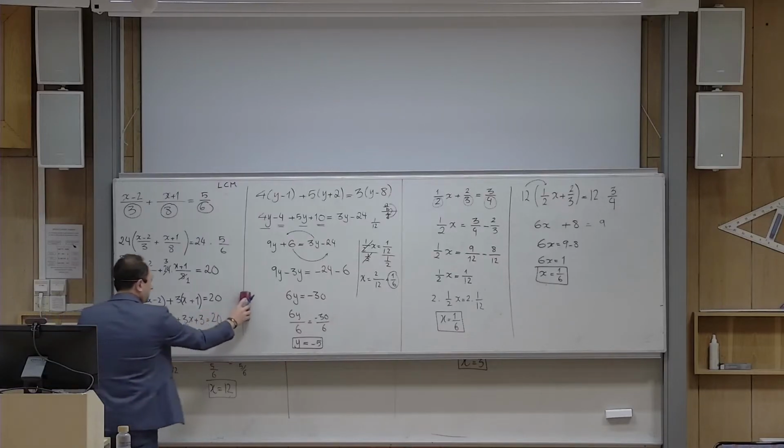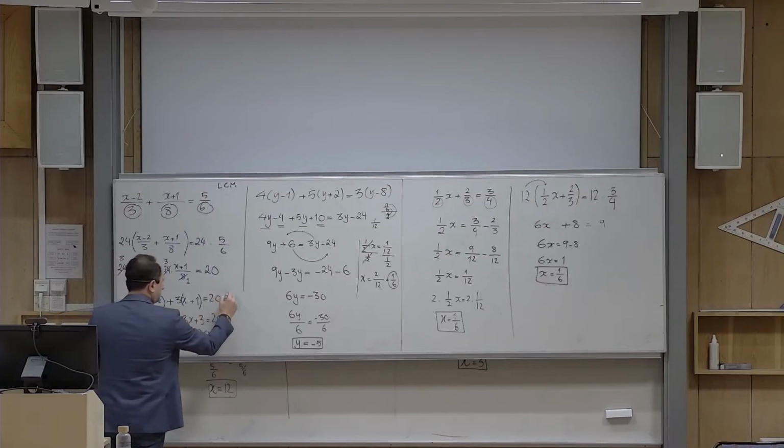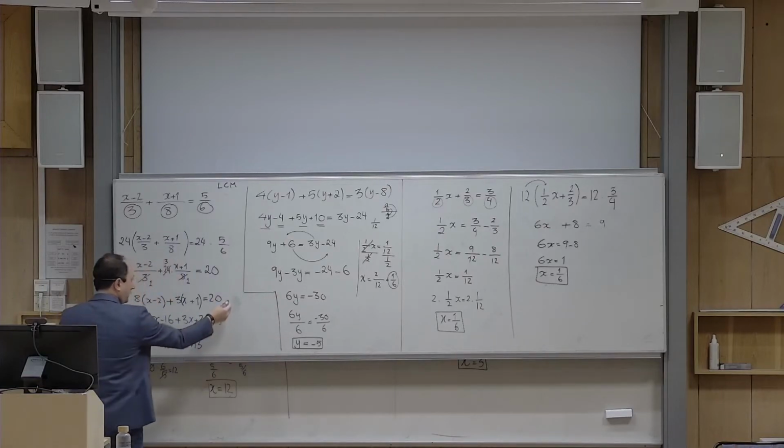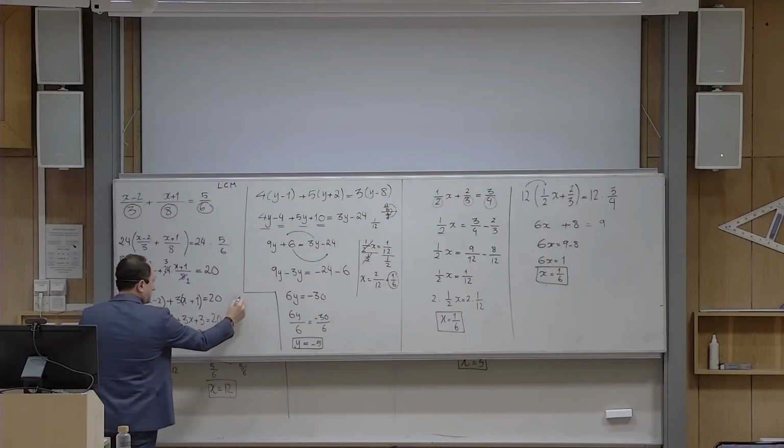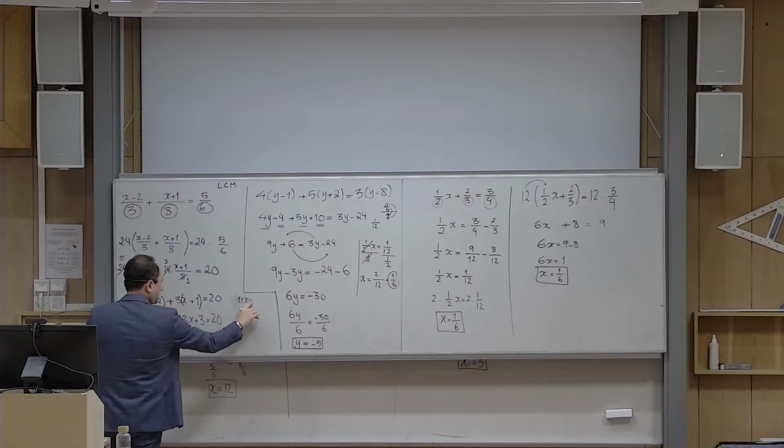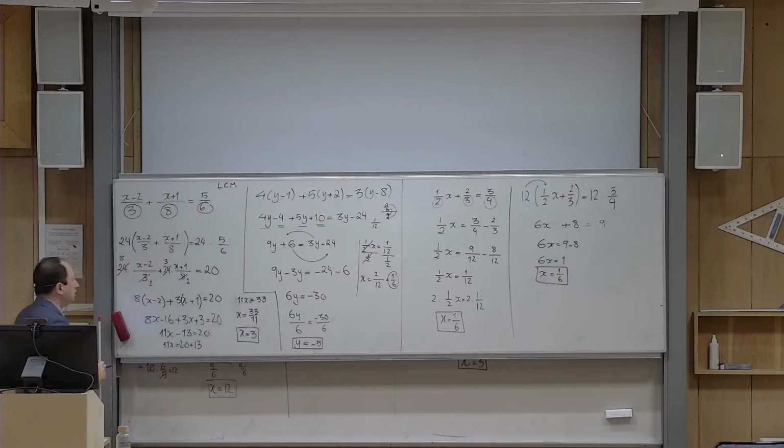Yes? And if you don't mind, let me just write the rest of it here. Okay, so what happens? 11x is equal to what? 33. And then x is equal to 33 divided by 11. So x becomes 3. Again, what is the meaning of 3? It means that if I am patient and replace these x's with 3 and calculate the left-hand side, it becomes 5 over 6. Is there any other number with that property? The answer is no. Yes?